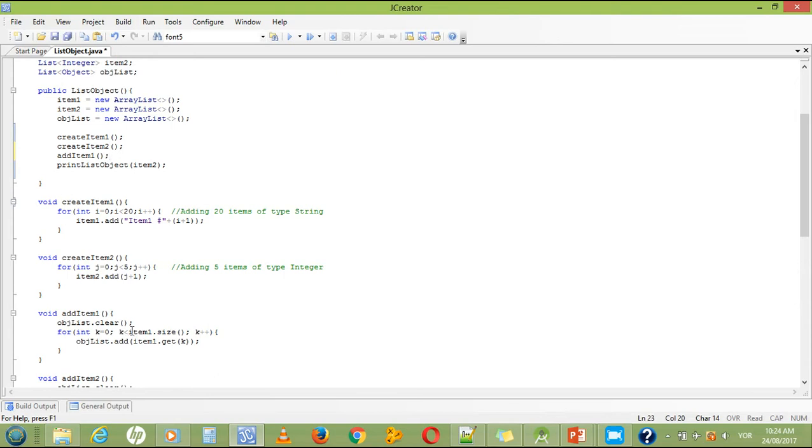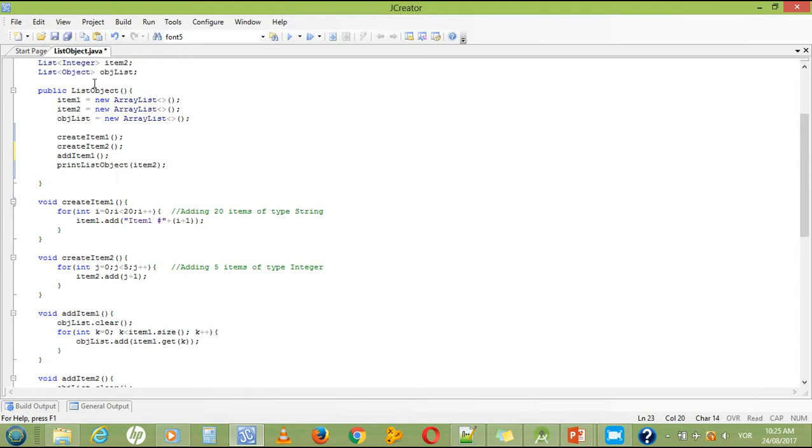Now I iterate through the item1 object, since I've called createItem1, so I have items in item1. Therefore I iterate through all the items in item1 and get each of the items by using the get method of the List class, and add each item to objectList.